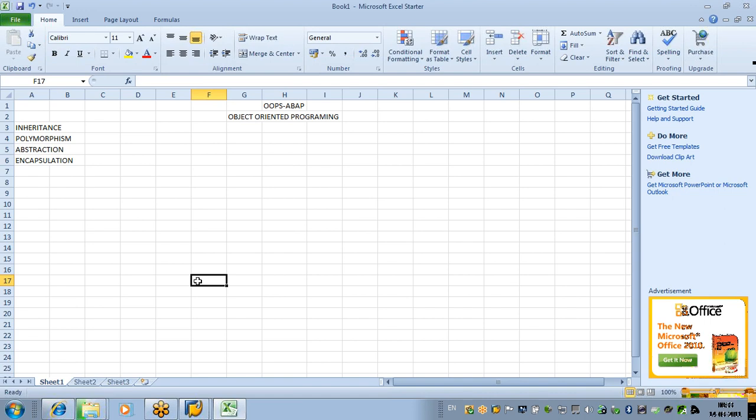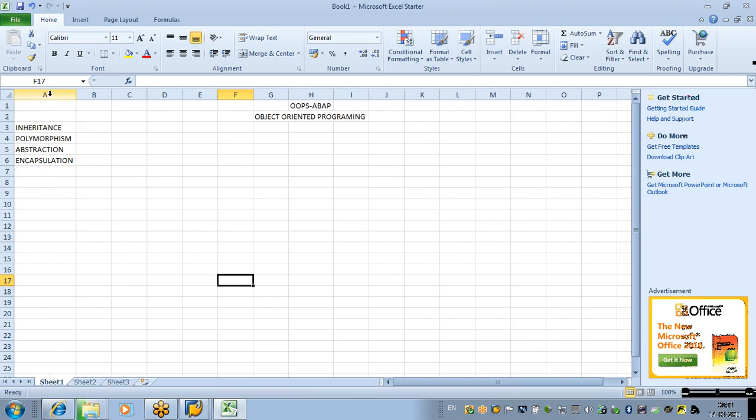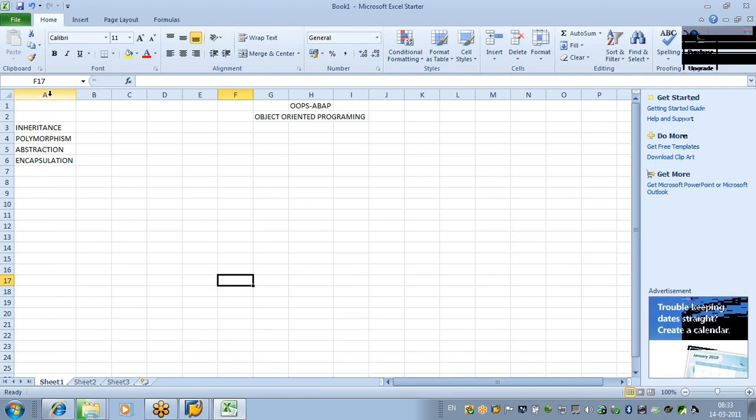Any idea what inheritance means? Generally these are the fundamental, basic concepts. Assume a real-time scenario: a father has some 2 crores of property.